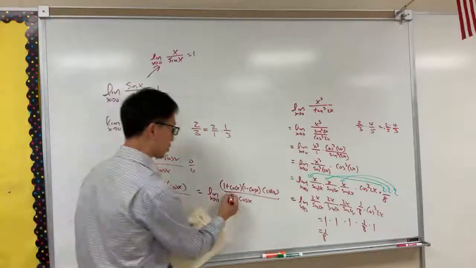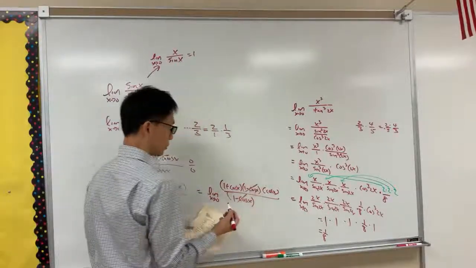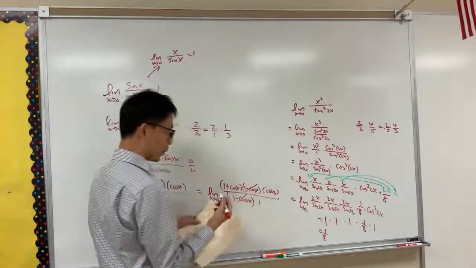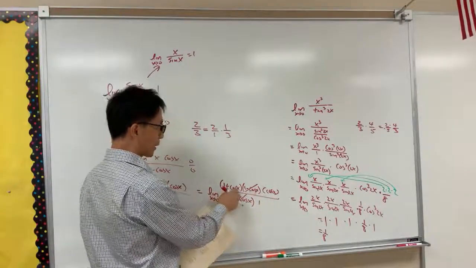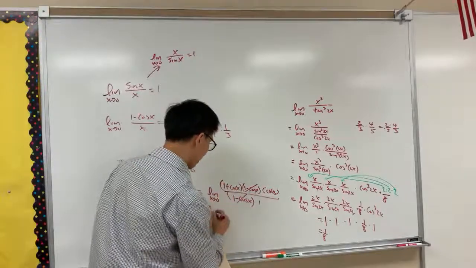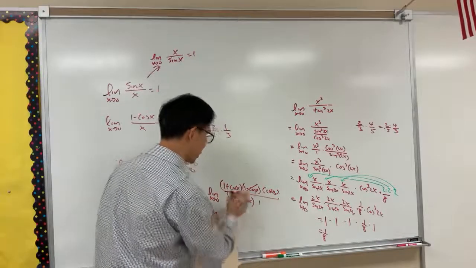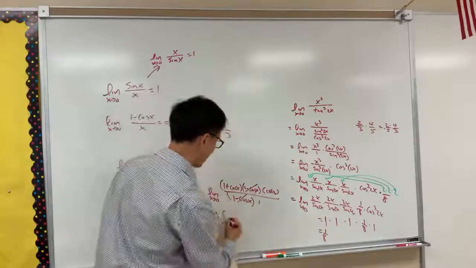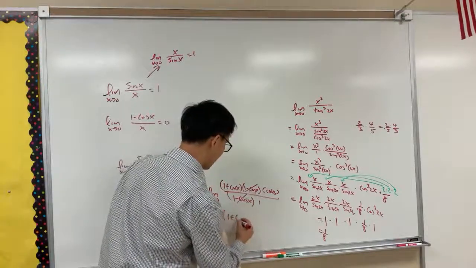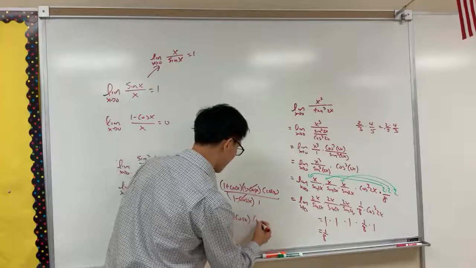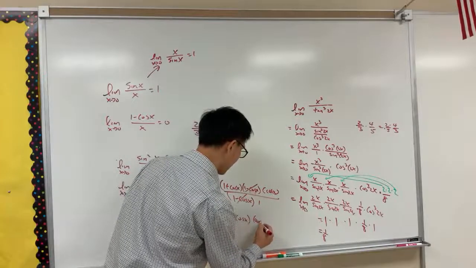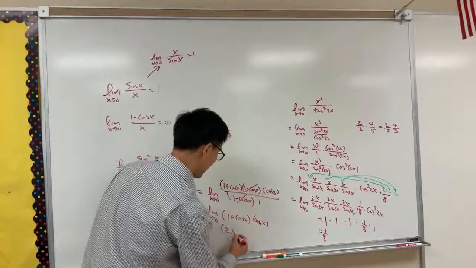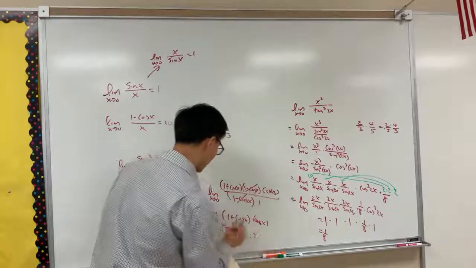Yeah. Those two would cancel out. Now I'm going to plug in 0. So x approaches 0 here, and with cosine it's a lot easier. So it'll be 1 plus cosine of x times cosine of x. Then if I plug in 0, it's going to be 2 times 1. The answer is equal to 2.